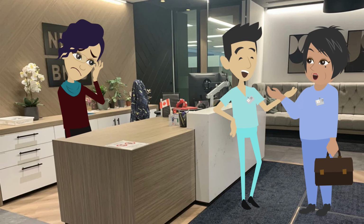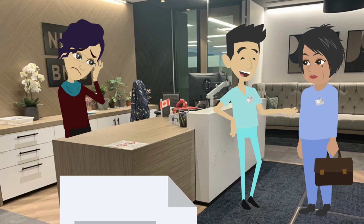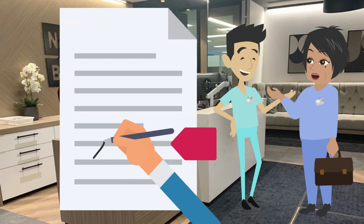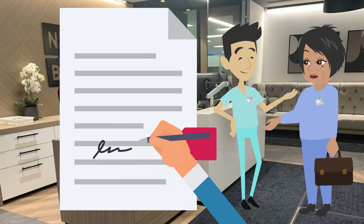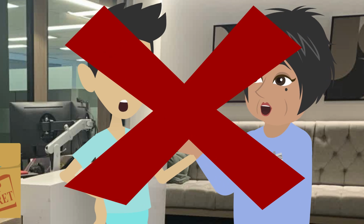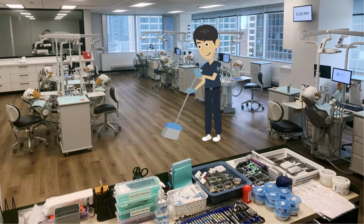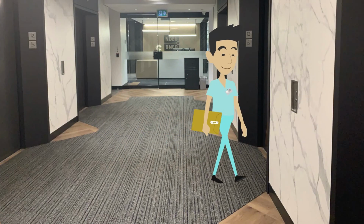And while we understand the desire to stay afterwards and talk with fellow candidates about the exam, you need to remember that you have signed a non-disclosure agreement, which specifically says you will not discuss the exam. That does include not discussing it with other candidates who have completed the exam. Also, our staff needs to prepare the simulation clinic for tomorrow's candidates, so we do appreciate you leaving directly after the exam.